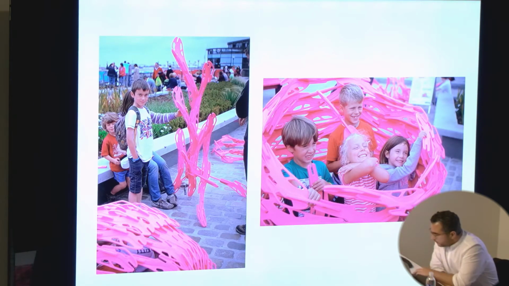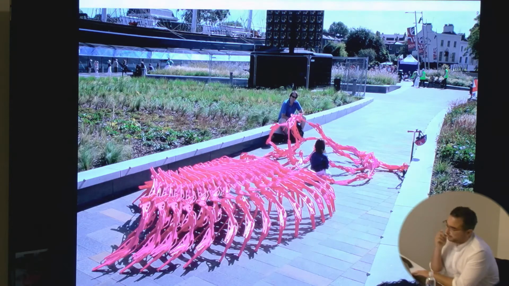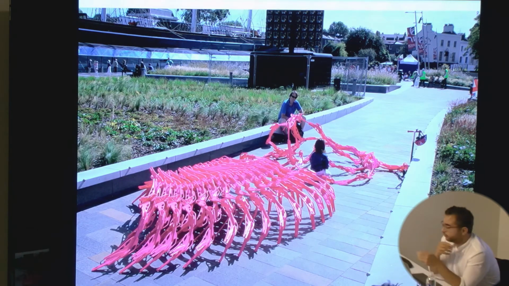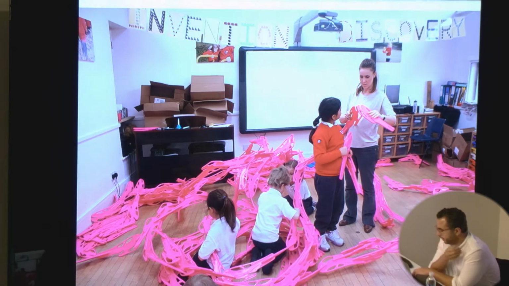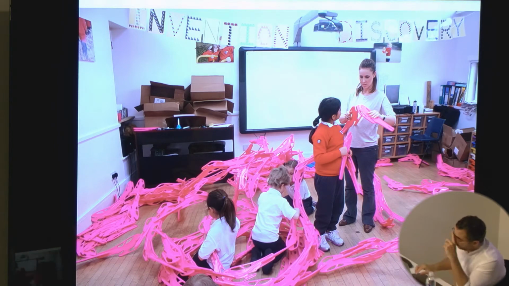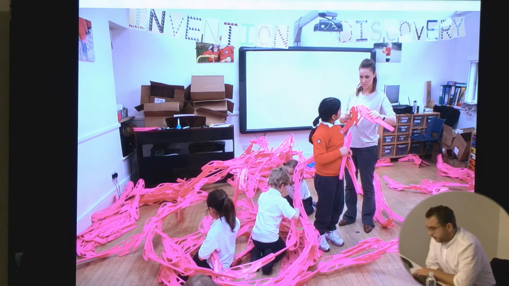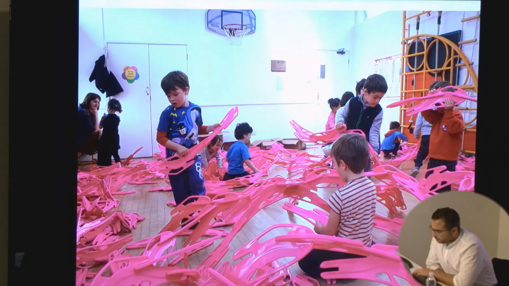So the pigmentation, obviously, and all that changed slightly, but as you can see, people were able to combine these pieces many times in the patterns that we had anticipated, but many times breaking those rules and taking them further, which I think were some of the most interesting moments. And we definitely wanted to engage with schools. The game became a very educational piece. Especially kids would start understanding logic and how patterns work. If you start repeating the same connection, you will get a circle, a spiral. Or if you start repeating a different pattern, you would get a specific arrangement.